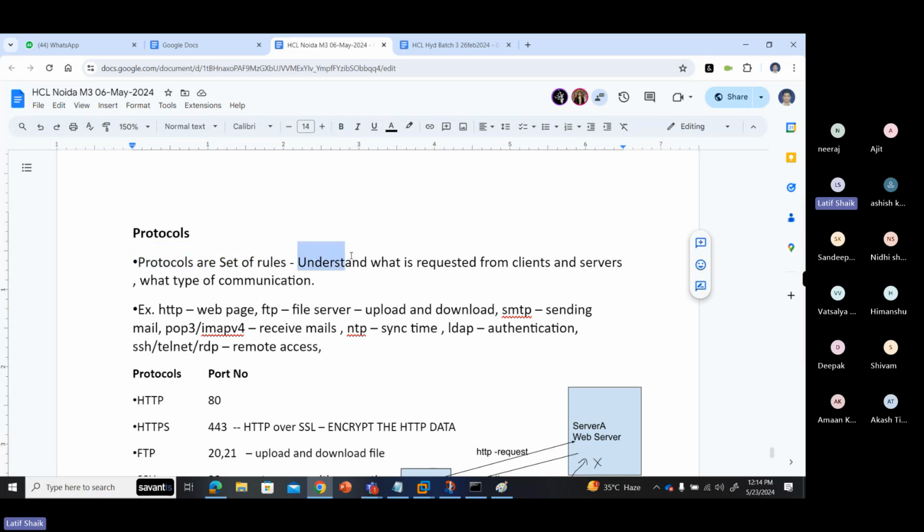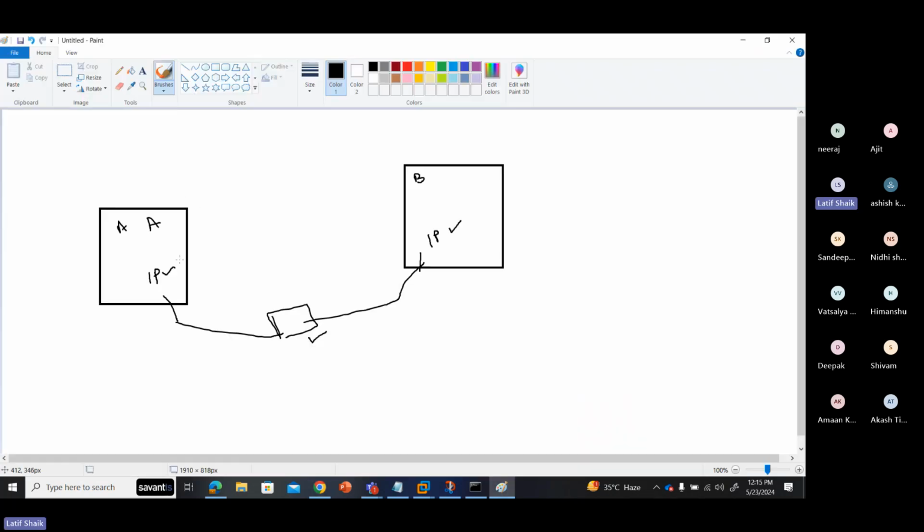To understand what the request is from the client and server. It defines what type of communication it is. Okay, I'm communicating from here to here.